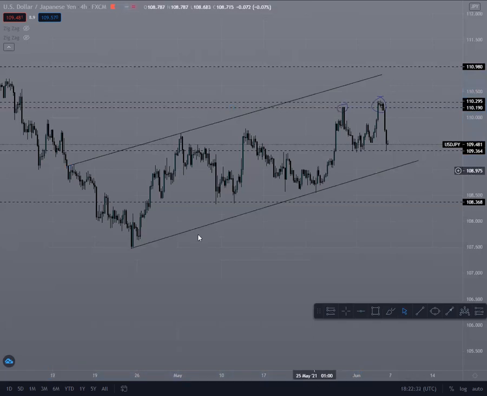Okay, so what we would have wanted from this pattern to look close to perfect would have been, since you see that we got multi-touches from the bottom here, we have the first, we have the second here, validating our trend line, of course, and now we are approaching the third touch on the trend line. What are we going to see from here? We're going to see further movement to the upside. We're going to see the creation of a commitment pattern and then a movement going downwards. What are we going to see?